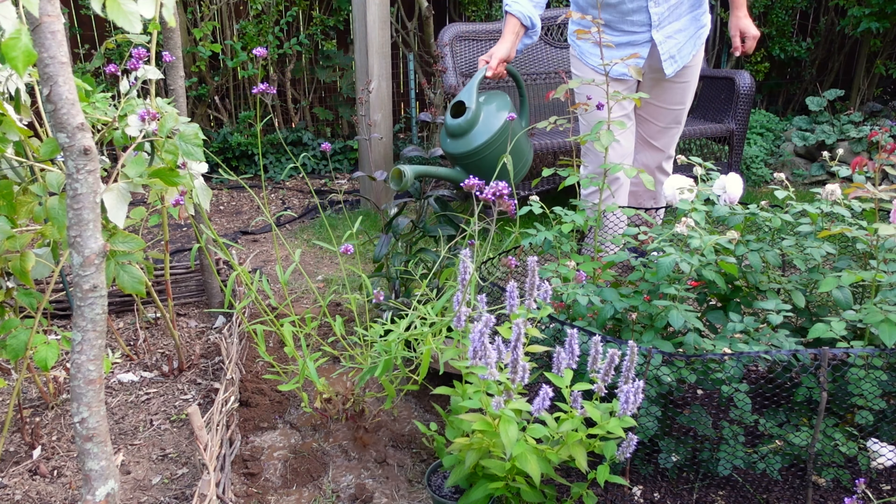Next one would be my big Little Giant arborvitae, somewhere here. Oh, there is a big stone here — no, that's a brick. Imagine. Actually, that's not a brick — that's some sort of a foundation here. Look at this. It's probably when this house was built, there was an addition, and they just got rid of this stuff under the soil. I hate when construction people do that — they just put everything under the soil level and let it be there.